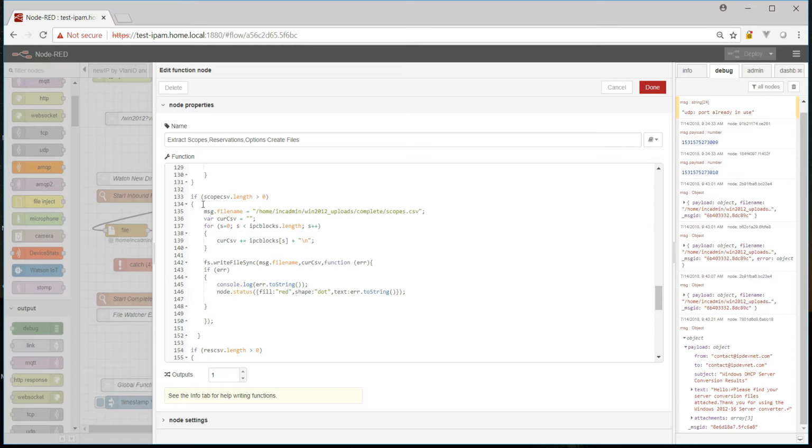So again, I want to go through and parse each of those three arrays to make sure their length is greater than 0. I actually probably want to take that off because I have some other functionality later that I'm going to use. But in this case, I'm going to set the file name. I'm hard coding this for now. I'm going to change this again later, but for testing purposes.